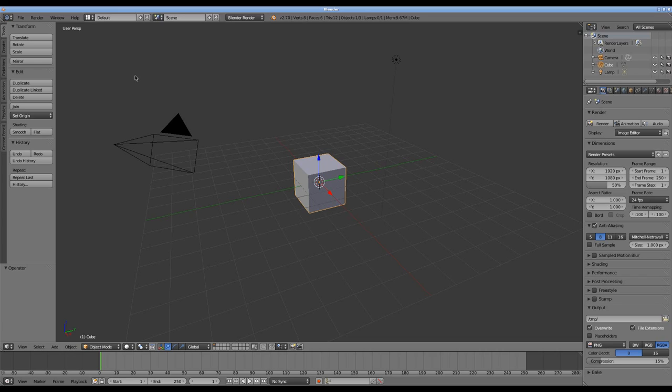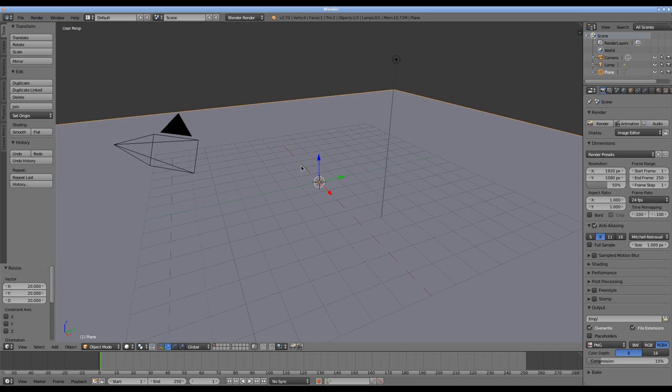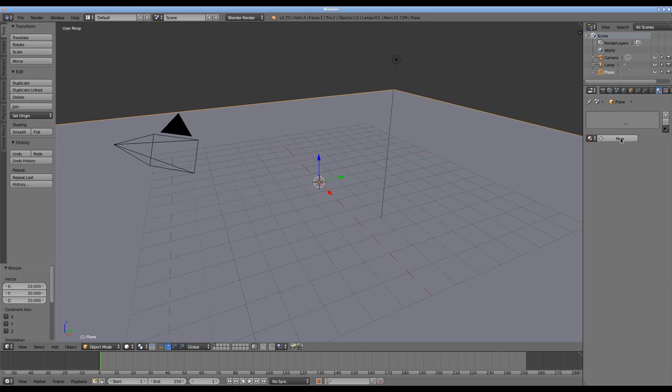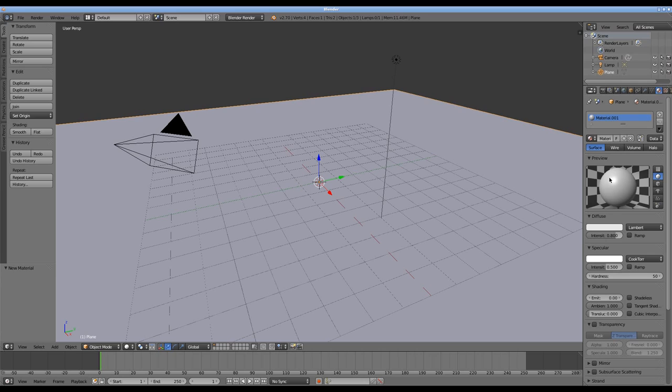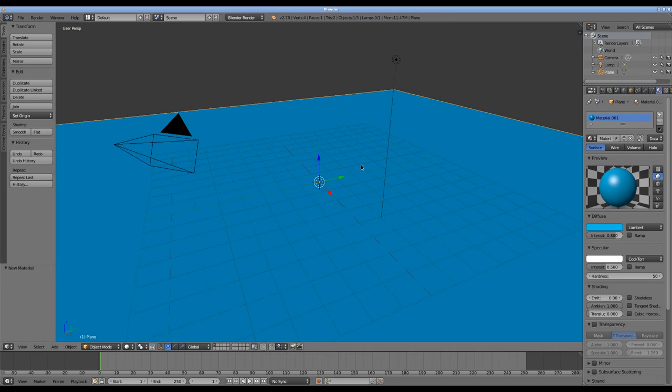Okay, we're in Blender, default scene. Let's delete the default cube. Okay, spacebar, add a plane. Again, I'm gonna be moving kind of fast. This is not a tutorial, it's an overview. So I added a plane that will be our floor. I'm gonna add a material to it, and I'll just make it blue, like a light blue. There we go. So now at this point, we need to export it to a Babylon JS scene.